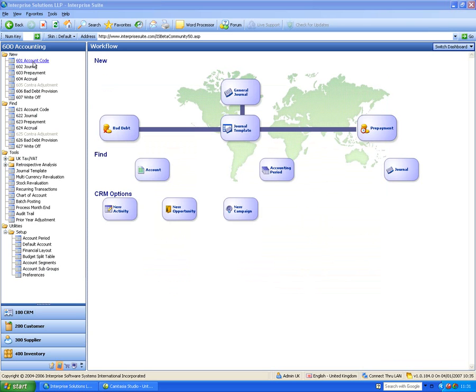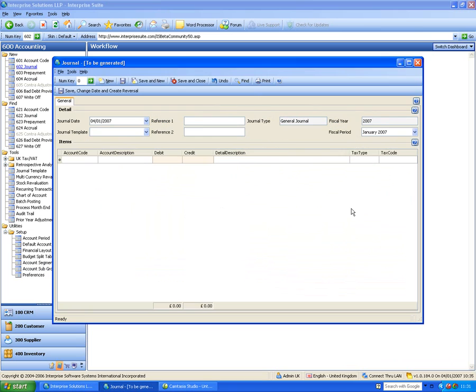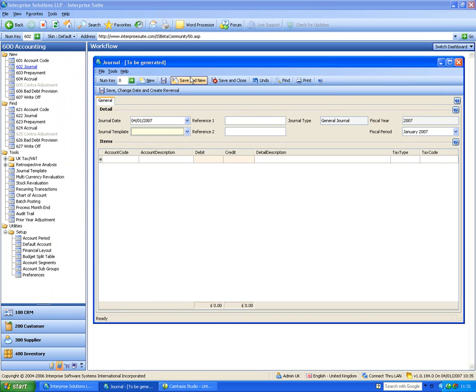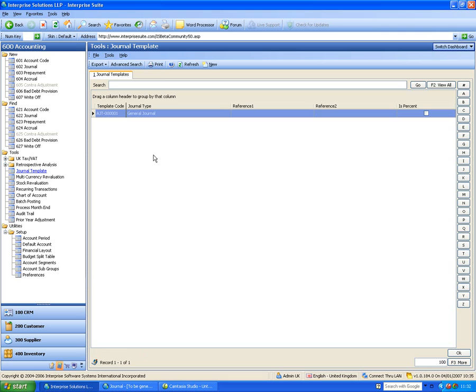Okay, right. So let's do a journal, a very basic, simple journal. The date, okay, so let's say the date is January. We have something called templates in here. So if we have to do a journal a lot, for, let's say, a budget, a split on the wages or whatever it might be, we can call up that journal and it'll actually default all the codes in. So let's just open a template up so you can actually see and create a percentage split one.